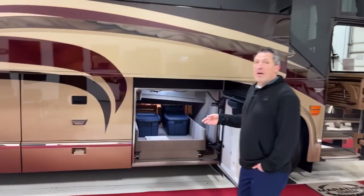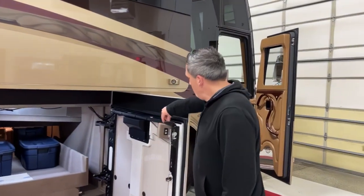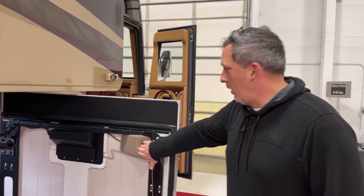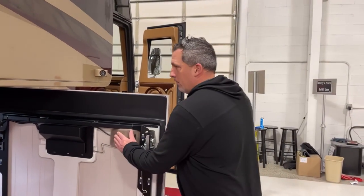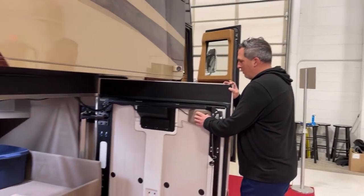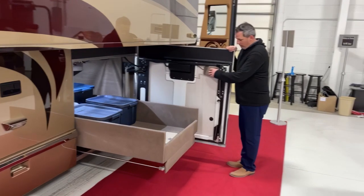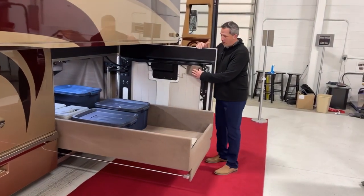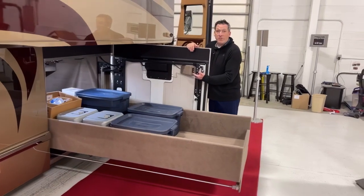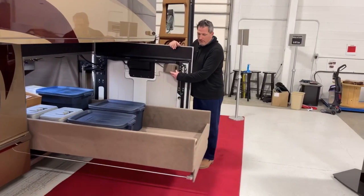This, of course, is Bay 1 curbside. I like this. I want you to see this. The rocker button has a really nice angled effect to it to push it out. Sometimes these buttons are hidden a little bit differently. This one is set up right here so that it can easily be found, and I'm a big fan of that, as you can see. Lots of organization in there.